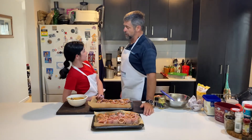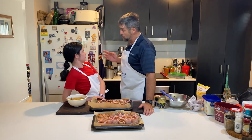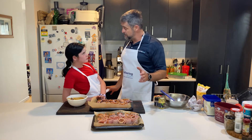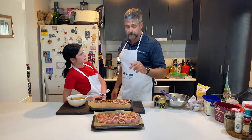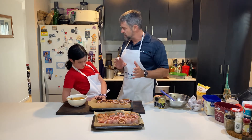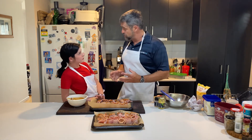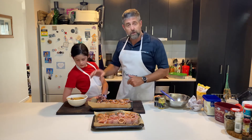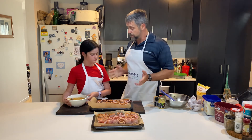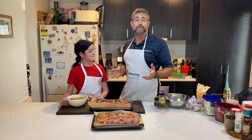Hey Ruthie, thanks for helping me out today. We've got to put them in the oven and cook them yet. We're going to cook them for about 25 to 30 minutes in the oven at about 180 degrees fan force. About five minutes before they're due to come out, I'm going to pour a bit more barbecue sauce over them just to give them more juice. When they come out we can pour a little bit more on. We're also going to prep up some veggies for dinner - it's a good healthy meal.